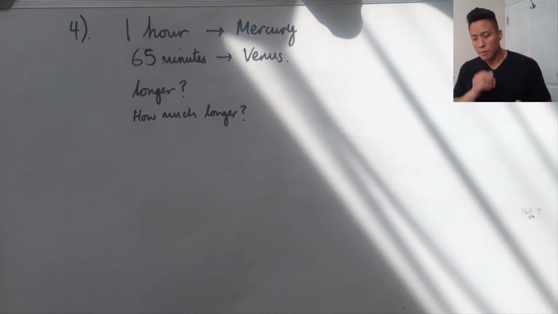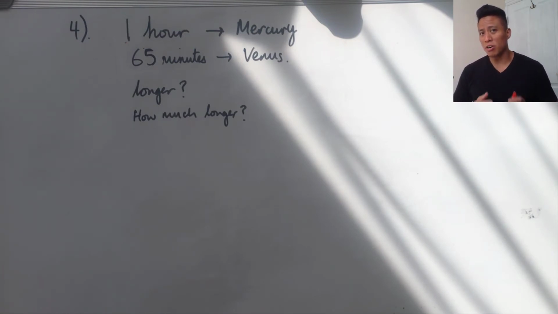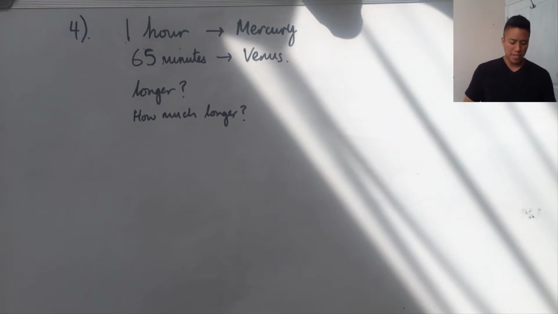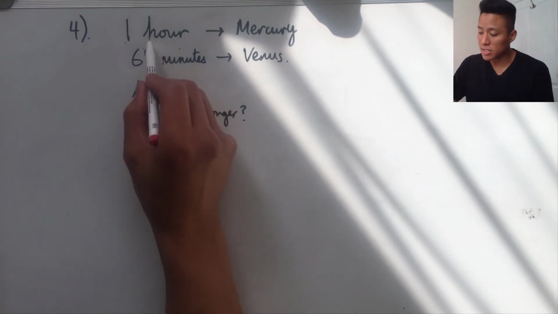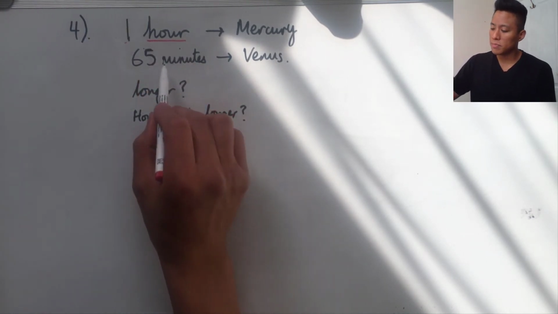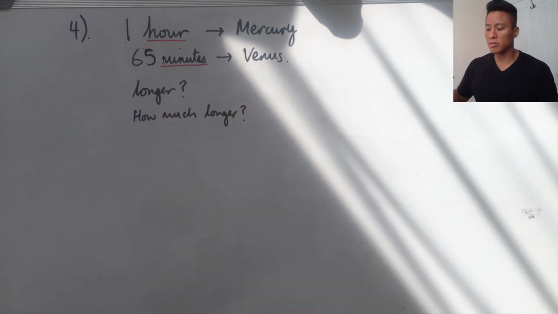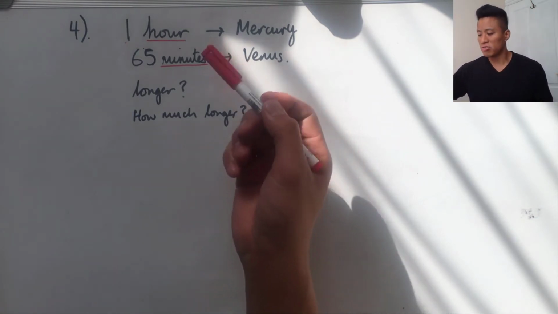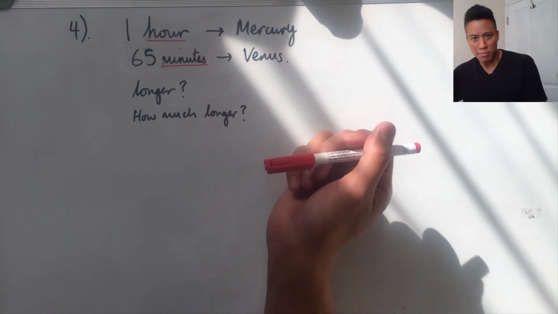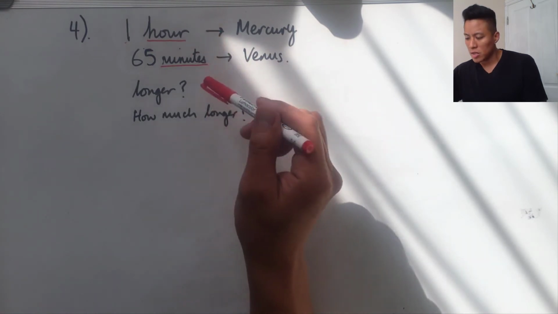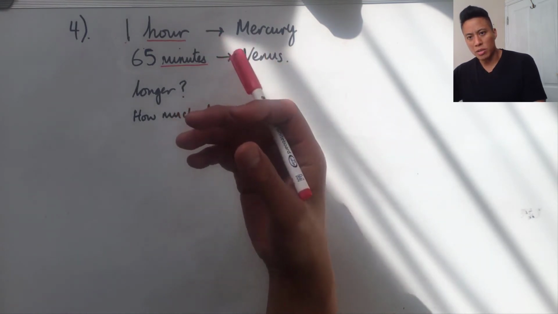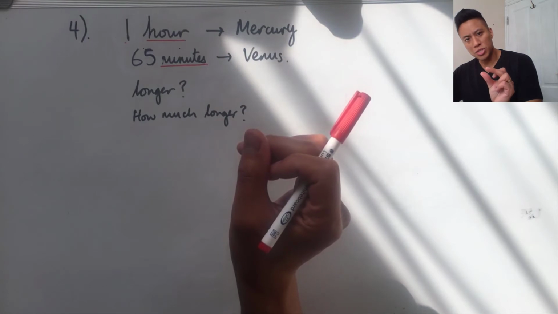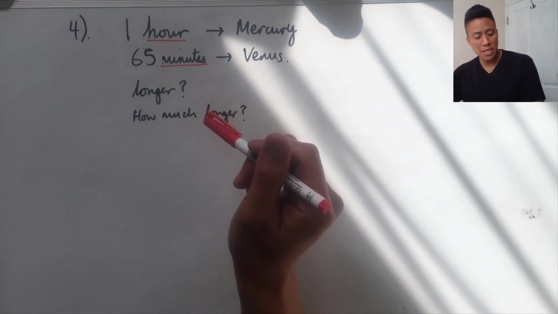Now you're going to be very careful when you're answering questions on time, because you're going to see if the unit of measurement is the same. And as you can see here, they are not the same. 1 hour. Okay, 65 minutes. So we've got hour, we've got minutes. Now, I want to make sure that all the units are the same. Let's go with minutes. Probably be safe with minutes. Sometimes it's easier to go with the shortest unit of measurement, in which case it's the minute.